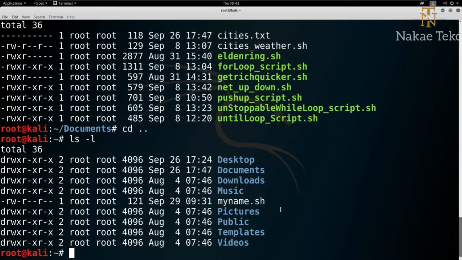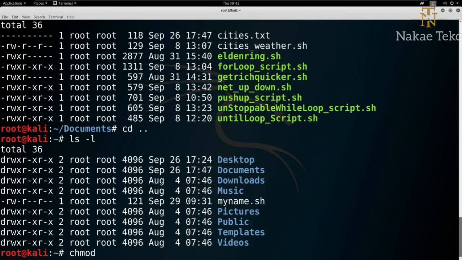So let's assign the execute permission to that file. We have different ways of assigning permission. We can use numbers, or we can use the normal x for executable. So to assign permissions, we use the command called chmod.